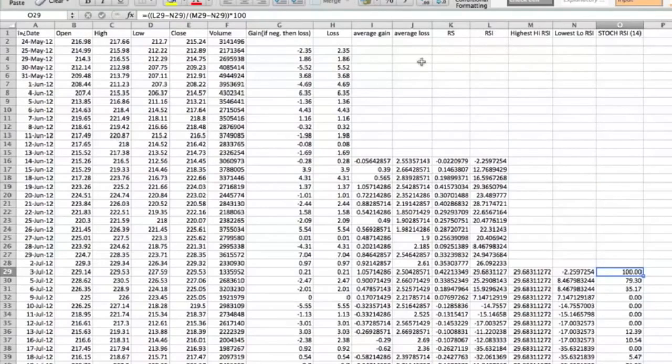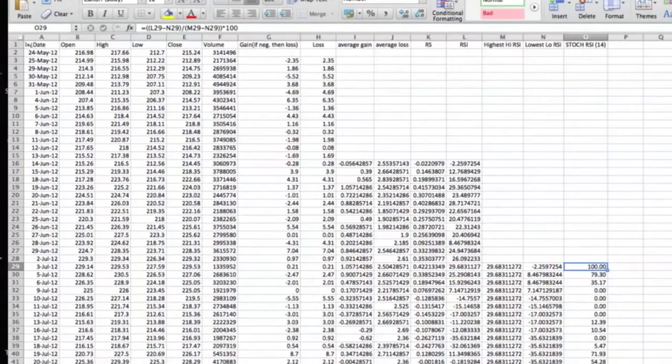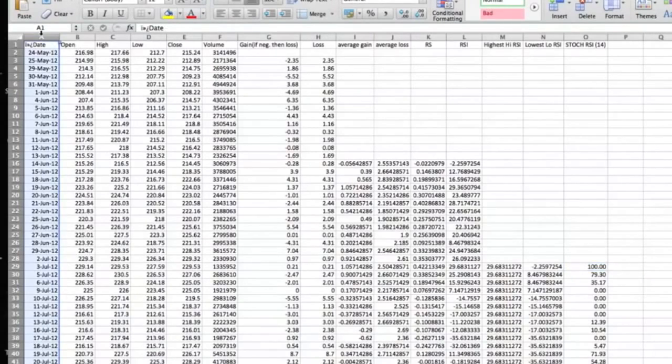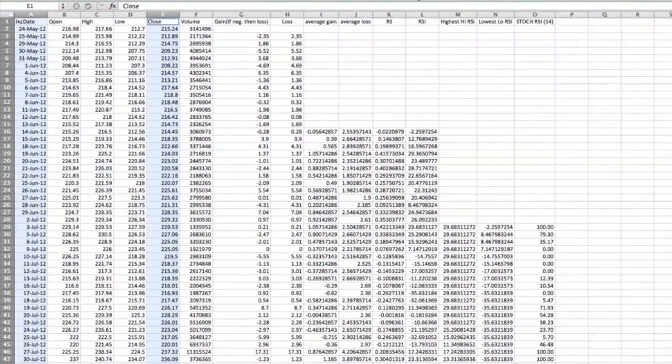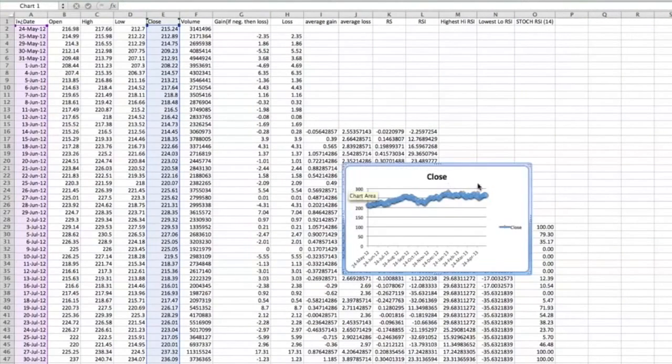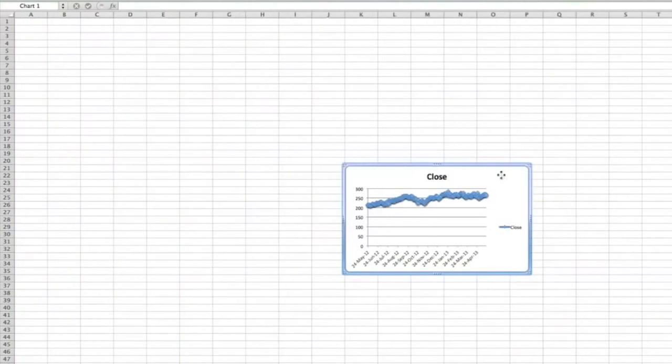Once you do that, what you want to do next is open up a new sheet. The date and the close, I always plot them separately, and I'll show you why in a second. Okay, so we move this chart to a new sheet.